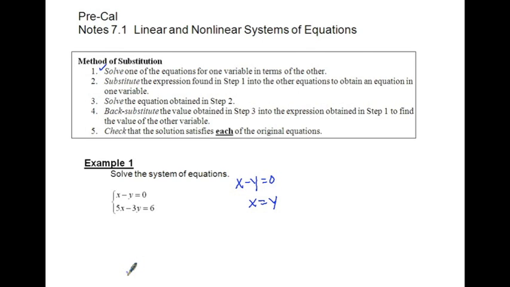Step two: Substitute the expression found in step one into the other equation to obtain the equation in one variable. So I'm going to take that and plug it in for x. So 5y minus 3y equals 6. Step two complete.